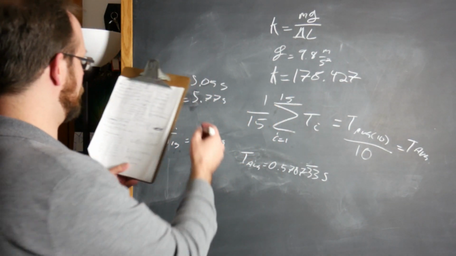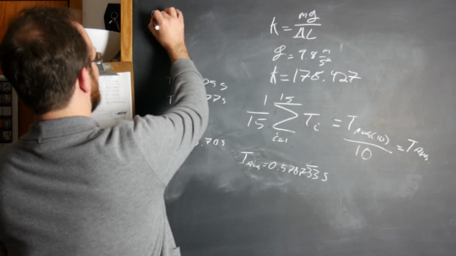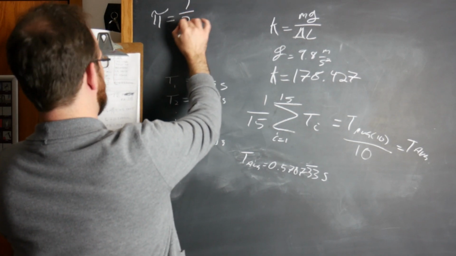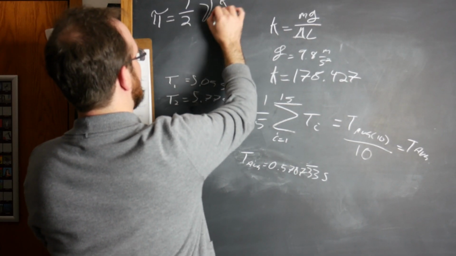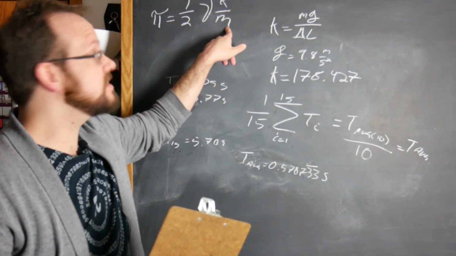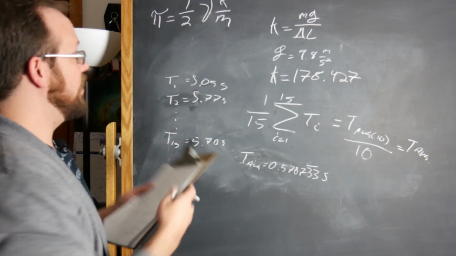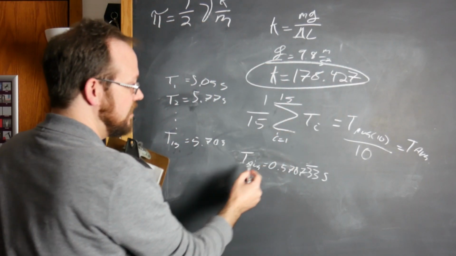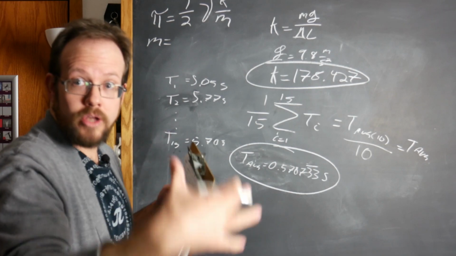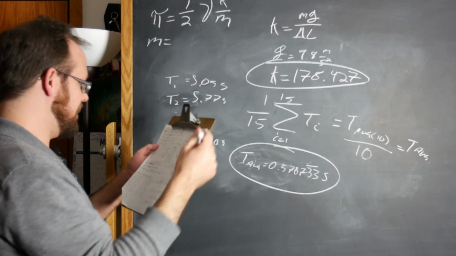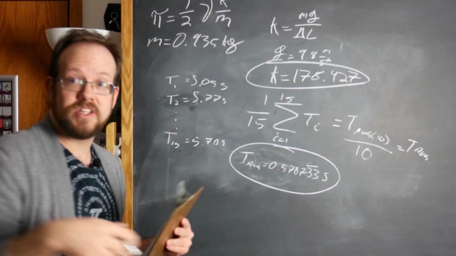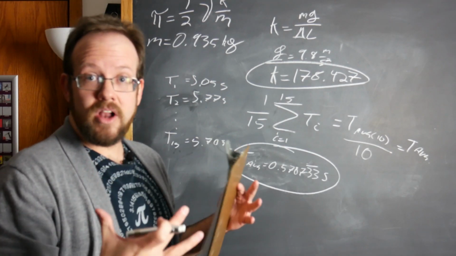And finally, we will remind ourselves of our estimation of pi, which is pi is equal to T over 2 times the square root of K over M, where K is our spring constant, M is the mass, and T is our period. We have our spring constant, we have our period now, and the mass is the mass of the cauldron with teeth system that we used, and that was 0.935 kilograms.